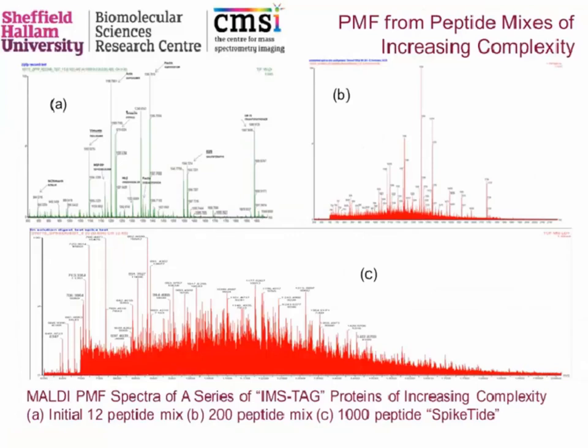So you probably would actually more think about buying in a mix of peptides. So this slide shows what happens when you get to increasingly complex mixtures of peptides from our original Q-concat IMS tag protein with 12 peptides, up to a 200 peptide mix, up to 1,000 peptide commercially bought-in mix. And you can see the complexity of the signal that you get, and this issue we're trying to focus down in on a specific peptide where you need accurate mass at the very least, and we're hoping that the combination of accurate mass plus ion mobility will give us the specificity that we require.